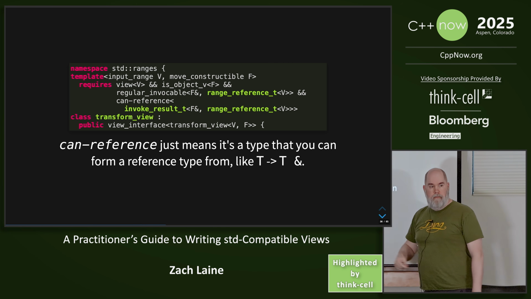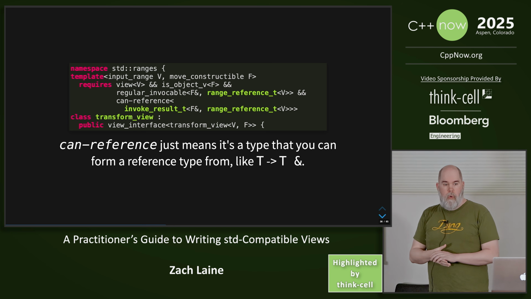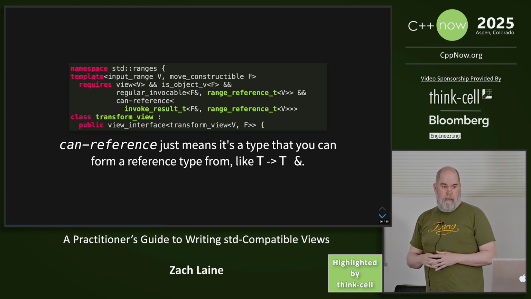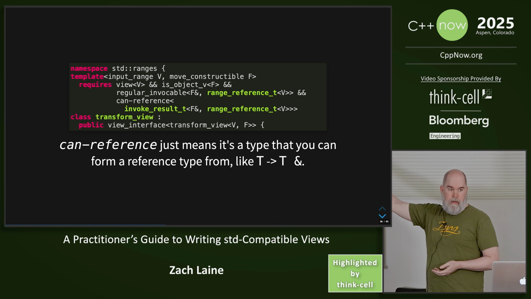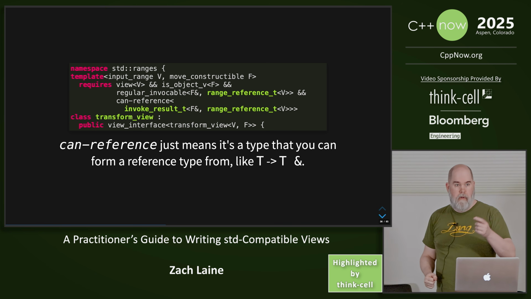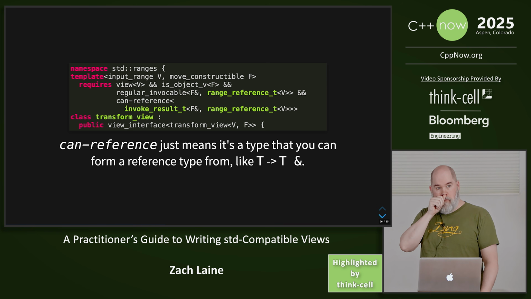I just want to make sure I didn't miss the fact that you can only do range reference T on ranges. The type trait's already constrained on that. Yeah. Okay. Well, is it constrained? Yes. Is it actually constrained? Okay, all right, that's news to me. I don't remember it being constrained, but yeah. If you get better error messages, that's definitely a reason. But the other reason is that it's easier to write it this way because you've already got the view and you know that it's a range. There's also the short-circuiting nature of concepts, so you might want to break earlier and not start to go down into the evaluation of the concept.